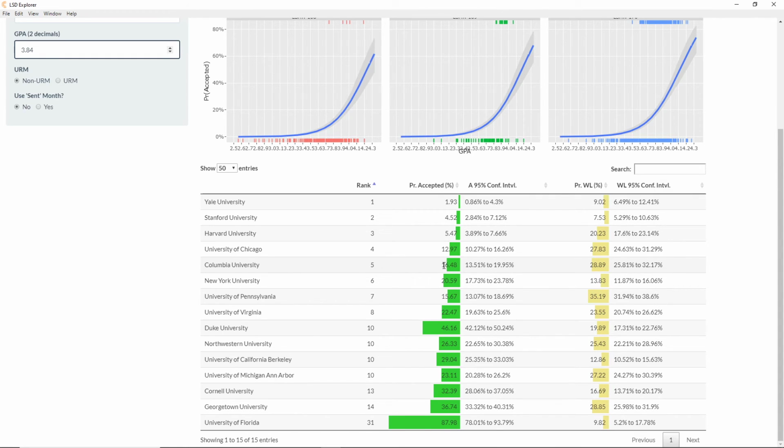So it's telling me that I have a 16.5% chance to be admitted to Columbia based on my current stats, but my real probability could fall anywhere in this range. It could be closer to 20, it could be closer to 13. And these confidence intervals will vary depending on how confident the model is, basically how many observations we have, and how correct the model thinks it is. So some will be wider than others.